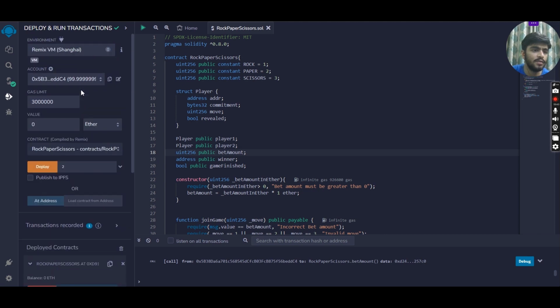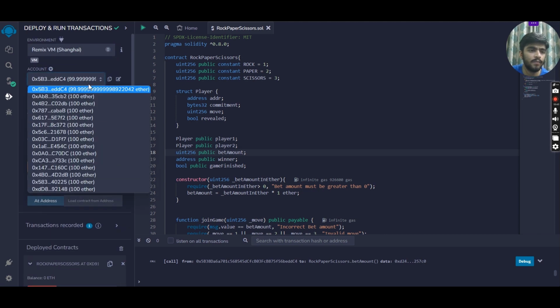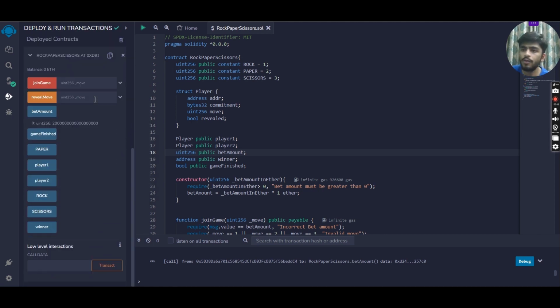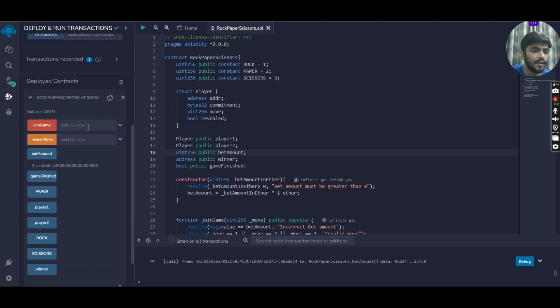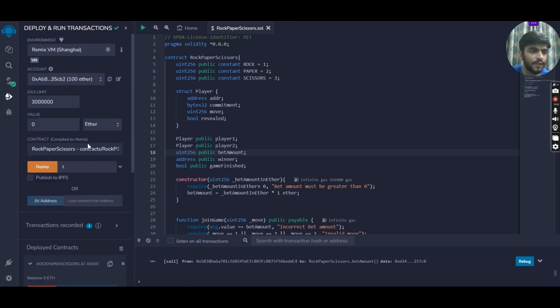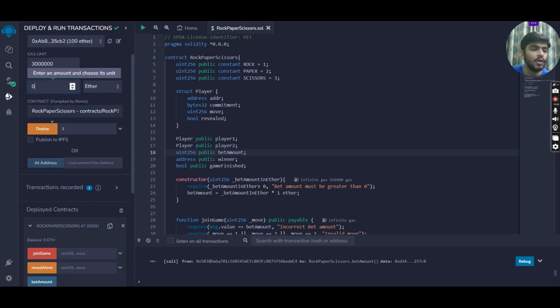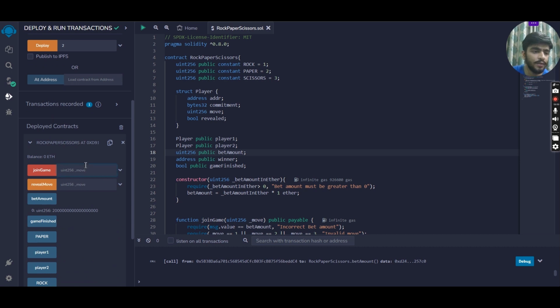And here, say this is player one, who wants to play the game, and he will join by specifying the move. This player will need to send 2 ethers with his transaction, and then specify the move.